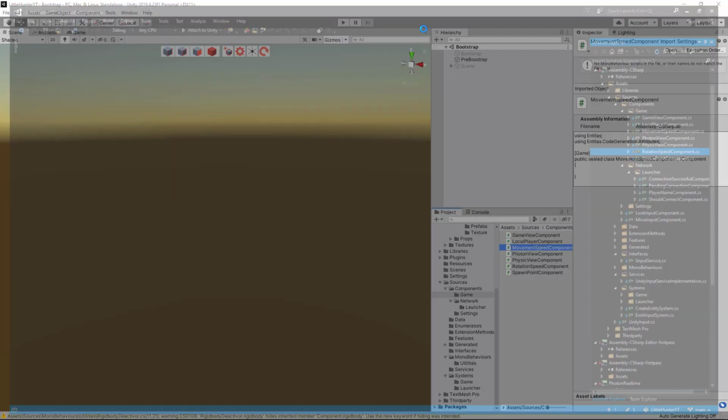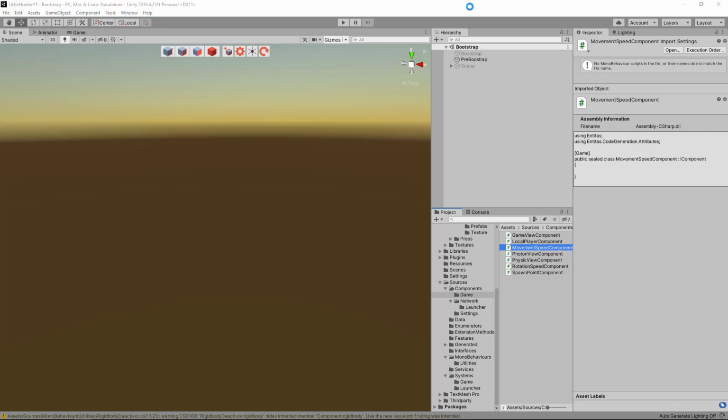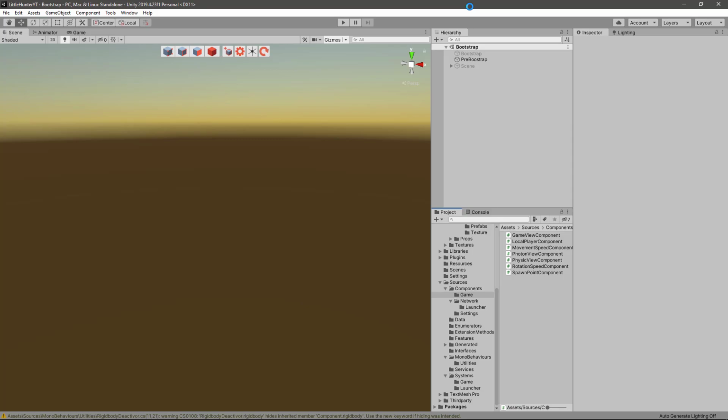Minimize or close Visual Studio, and let's wait for Unity to compile this. Once compiled, we can now go into our systems folder, then game subfolder, and here we are going to create our move player system in the first place.